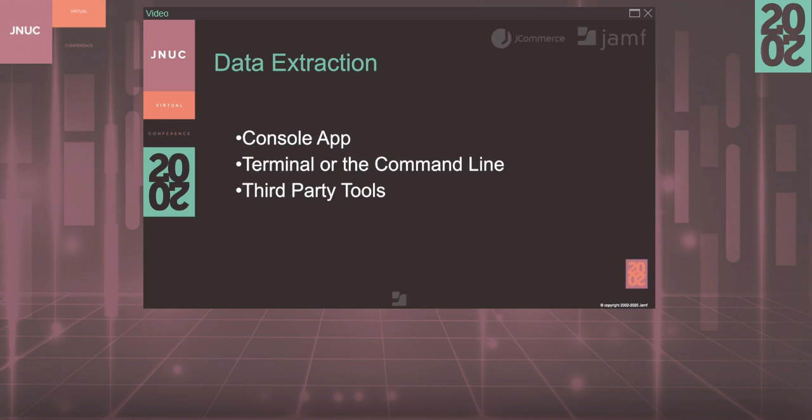So to get access to this data, it can be done a number of ways. You can simply view the activity feed as the data is flowing in the Apple Console app, or you can do some simple commands in the terminal to show the logs. Or there are third-party tools that you can install that will allow you to extract the data from unified logging. But for today's session, I'm going to cover how you can do that with Jamf Protect.